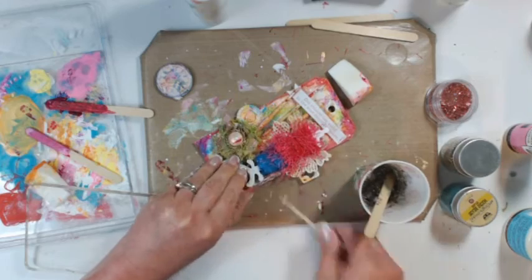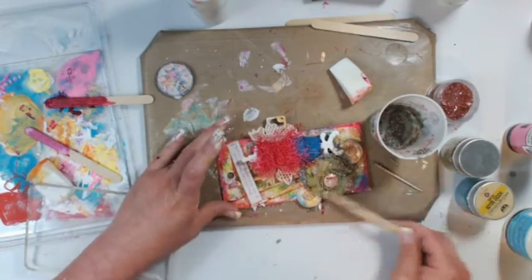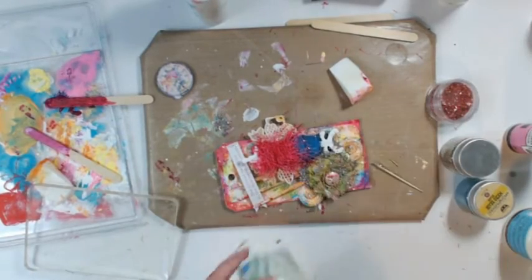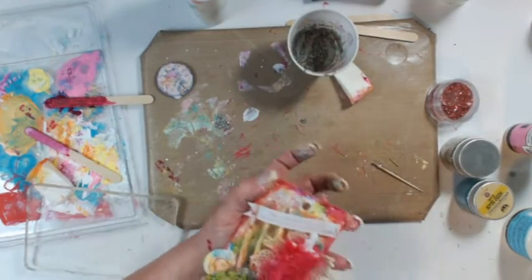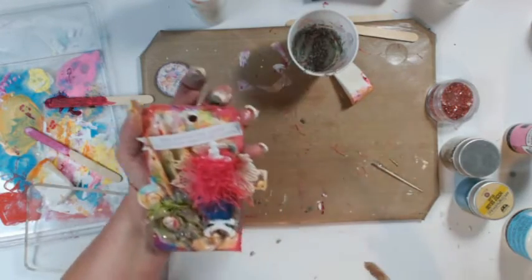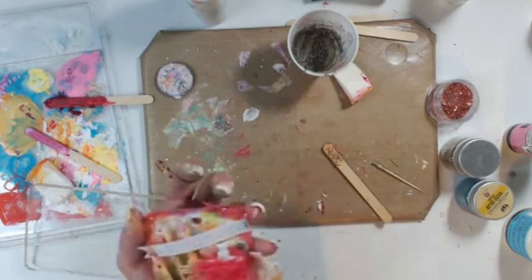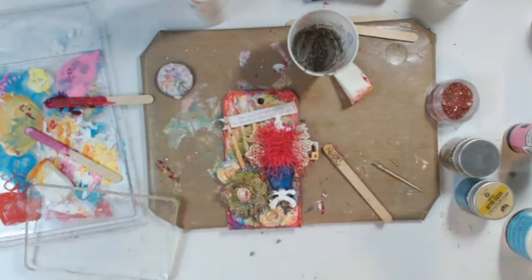Now the glossy accents, of course, will dry clear. It goes on kind of ashy looking, but it does dry clear. And then of course, because it is glossy accents, it'll help that glass glitter to really sparkle and shine once it dries. And then I just go into those negative areas underneath all of my embellishment clusters, and then underneath my dress form, and fill in all of those gaps.